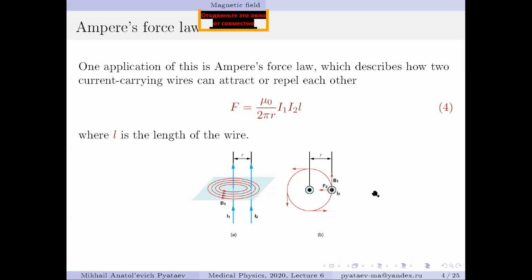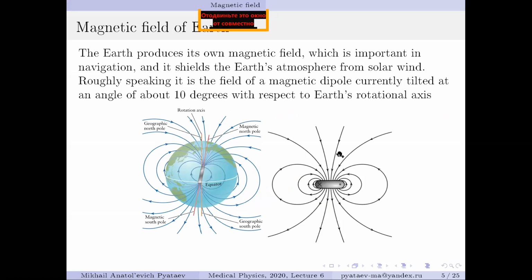Well, and next thing concerning magnetic field is that we have interaction with magnetic field every time. We don't feel it. Our body does not have a good sensor to be able to feel even strong magnetic fields. And anyway, there is an important property of our world. It is presence of magnetic field of Earth. So Earth's magnetic field is very important for life on our planet because it protects us from charged particles which come from the sun with very high energy.